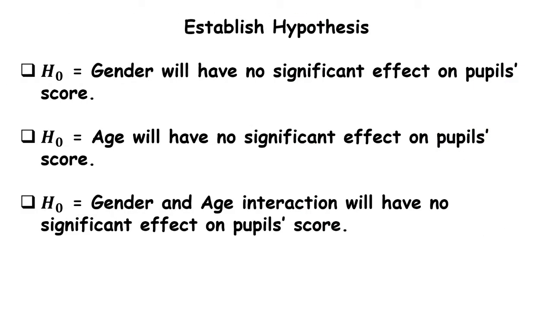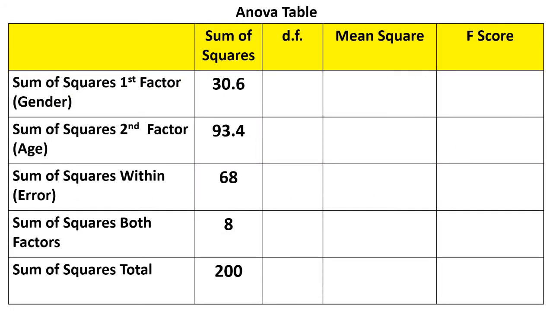Now, let's take a look once again at our 3 null hypotheses before we start the ANOVA table. Now, let's start. After a long preparation in solving for the sum of squares, that was a lot of sums of squares. Let's plot them to our ANOVA table. Now, let's calculate the degrees of freedom, or the DF.